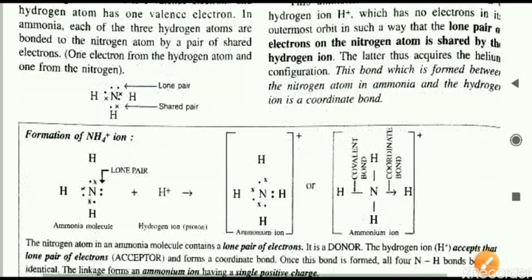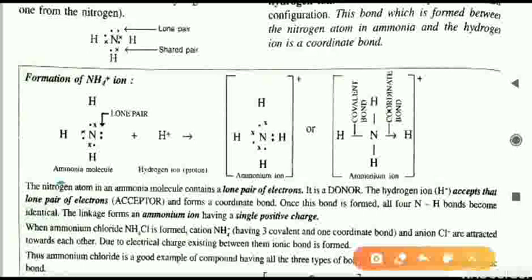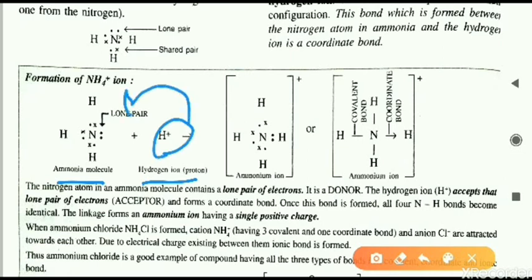Let us have a look here. Yes, ammonia molecule, it accepts. It combines with the hydrogen ion, that is actually a proton, and this H plus gains, not actually gains, it shares this lone pair from the nitrogen atom. So here you can see now arrow has been made. The other 3 are covalent bonds. First, second, third. These are covalent bonds. One is a coordinate bond. Number of bonds you have to remember: 3 covalent bonds are there and 1 coordinate bond is there in case of NH4 plus or ammonium ion.